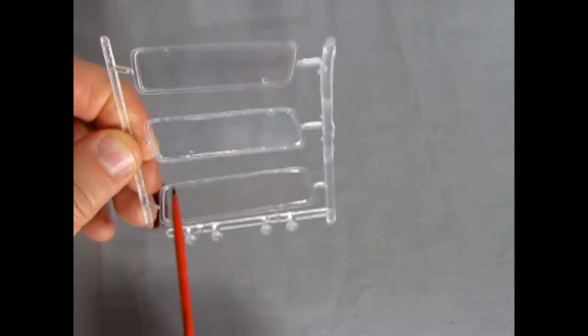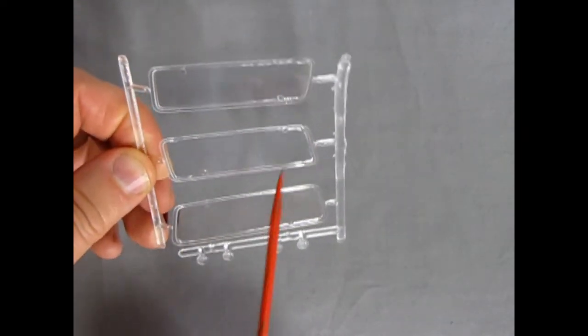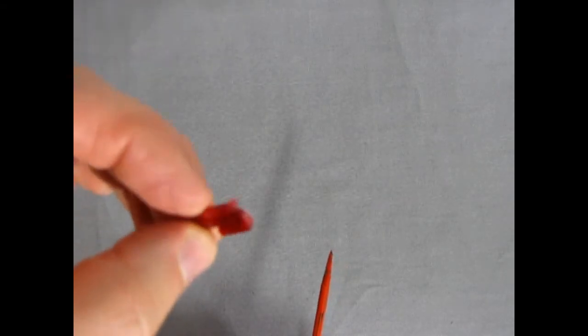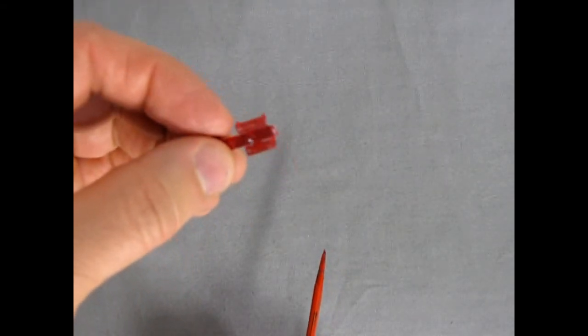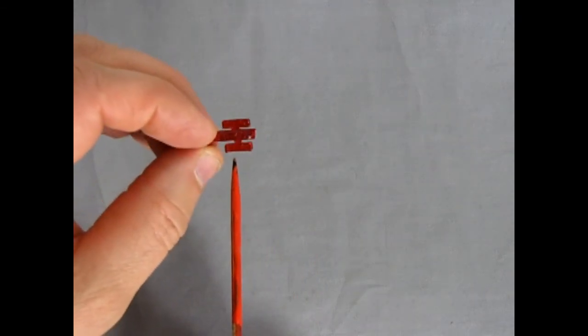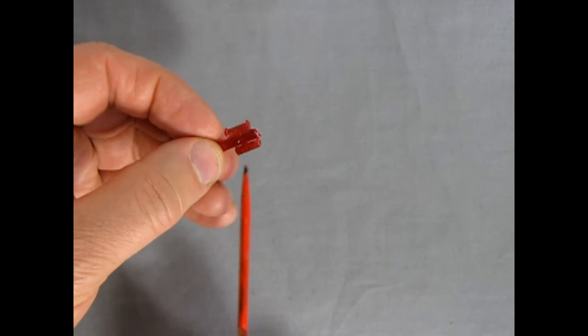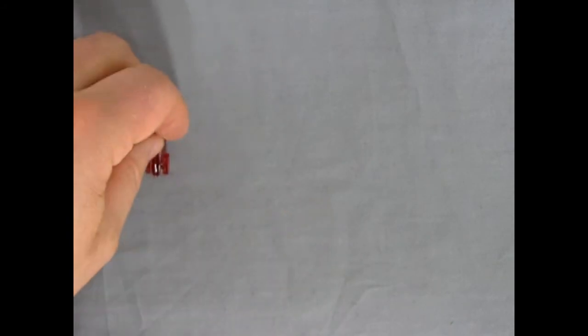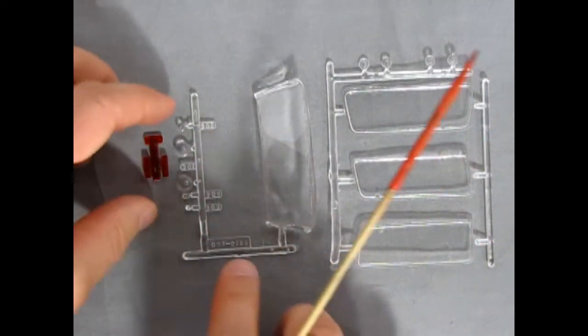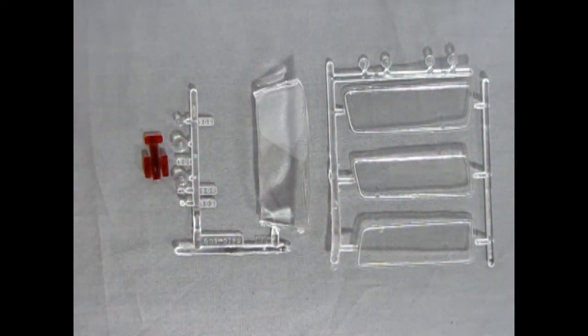I found that a lot of the glass in the 70s model kits have mold marks on them. There's not much you can do about it. Anyway, looking at our tail lights, nice little rectangle pattern. Actually got little feet that stick out, so those would go into those fenders. Again, not too bad. I mean, considering the vintage, considering how it was molded, you'll be all right.